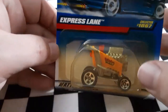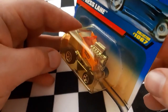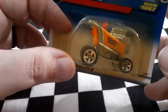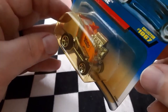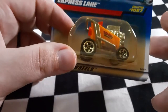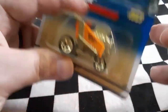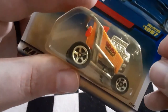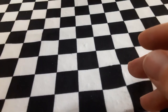Next is Express Lane — the original old-school shopping cart Hot Wheel. This one has the motor directly in the little cart, as opposed to Aisle Driver. It's a heavy little model with a lot of weight to it, so this is probably going to be pretty quick on the track. Let's find out in a future race.